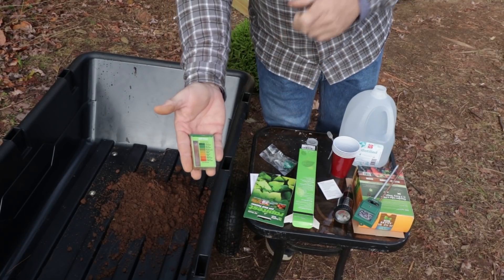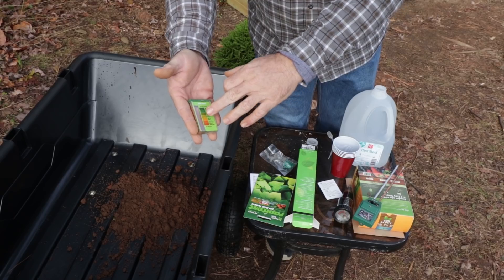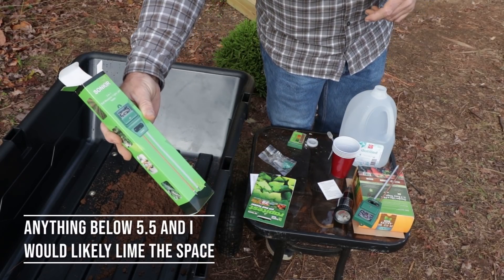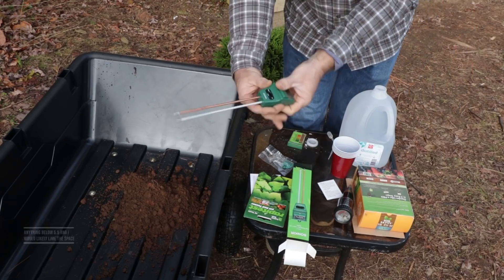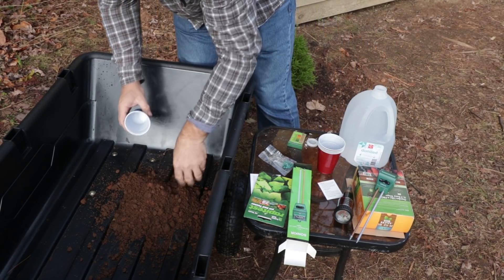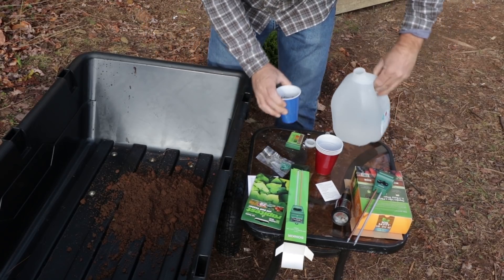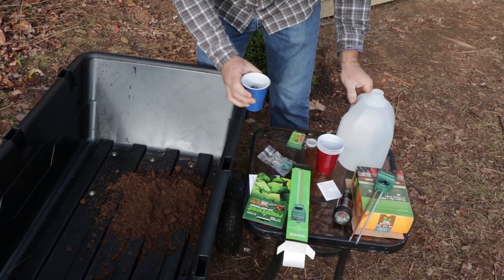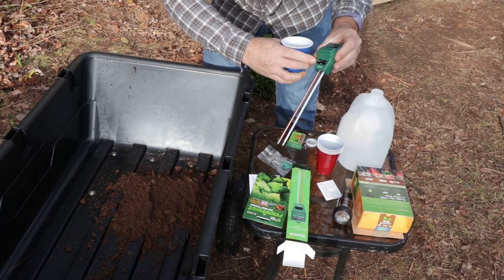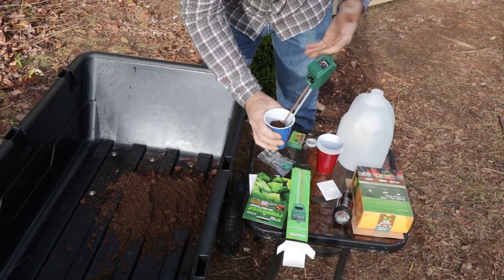The rapid test is telling me this is only slightly acidic — it's reading 6.5. The color changes inside and the closest color right now is 6.5 after waiting three or four minutes. The next one is the three-in-one soil moisture, light, and pH tester. I'm using a cup with the thoroughly mixed soil and adding a small amount of distilled water just to make sure it's moist. This meter goes down into the soil and you set it to pH. I put it down in and we wait 10 minutes.